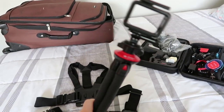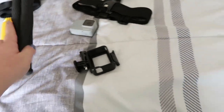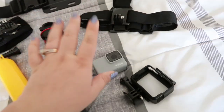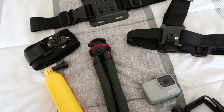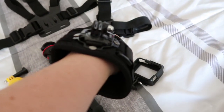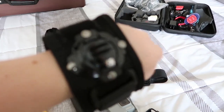Since we're going to Disney World and you're going to a theme park, there's some other stuff you might want to have — some stuff to secure the GoPro to your body while you're on rides. Here's a few things, if you're brave enough to wear them or if the theme park you're going to allows them. The number one thing I say to bring, because I haven't seen anywhere that doesn't allow it, is a wrist strap. Just strap your GoPro onto this while you're on a ride and hold your arm out. It's super secure.